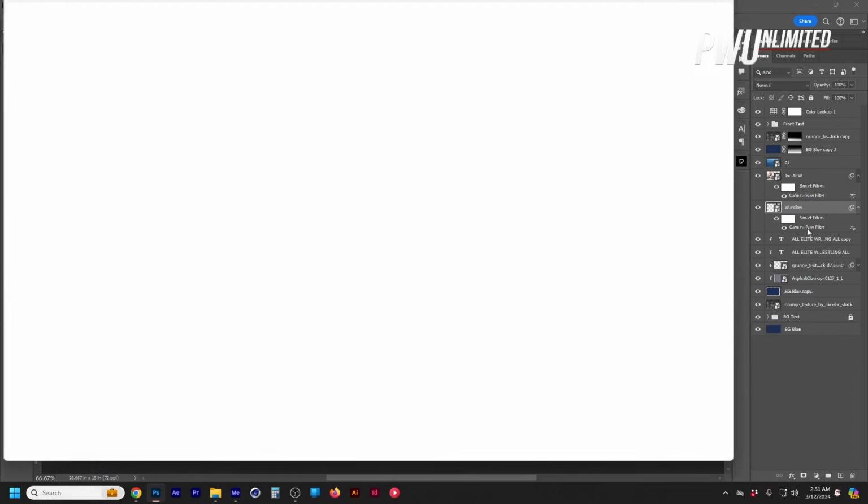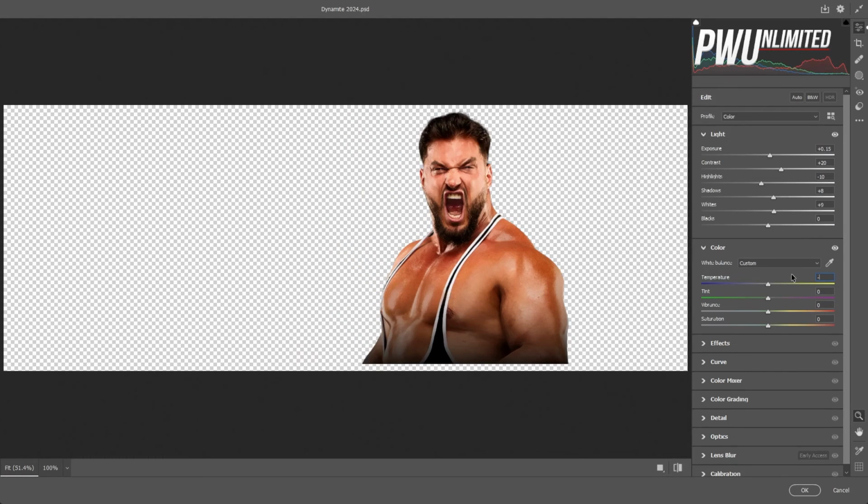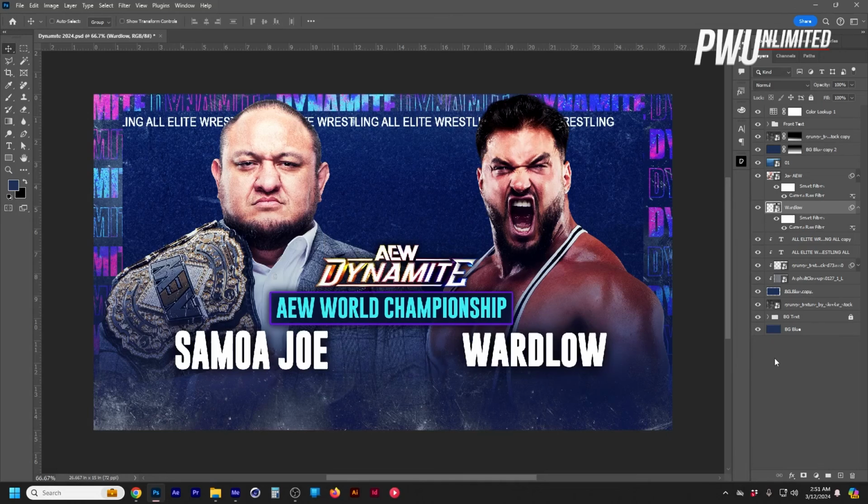It's a lot of just playing with it and seeing what you like, what you don't like. Maybe bring the exposure up, but when you bring the exposure up, maybe drop those shadows down a little bit. Maybe drop the highlights down a little bit. Maybe add a little more to your blacks. Take some out of your whites. Again, you're just tweaking it, playing with it until you get something that you actually like.